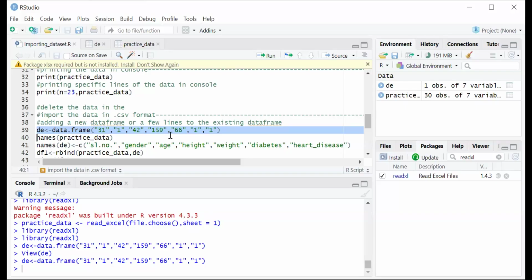Okay. So what? Yeah, an error is coming. I think in the left lower portion it's showing the error. Okay, so can you tell me what the error is? Error in read_excel: could not find function read_excel. Warning message: package readxl was built under R version 4.3.3. No, that is all right.